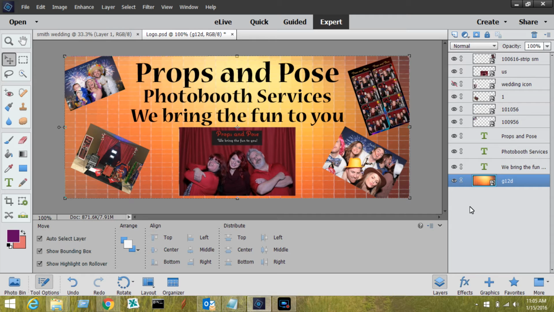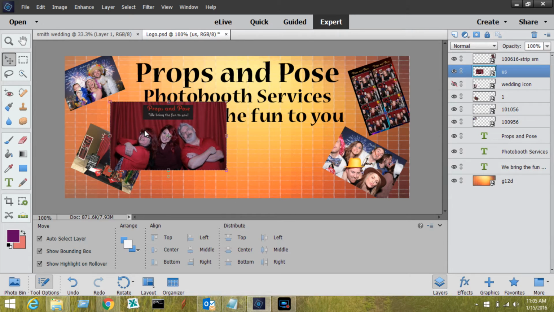It's really that simple. I think the last thing, well, a few more things I want to share with you, is aligning items. So let's just say that this image, when I brought it in here, wasn't perfectly centered with the background. Of course, we all want things properly aligned. So what you want to do is center this picture with this background.